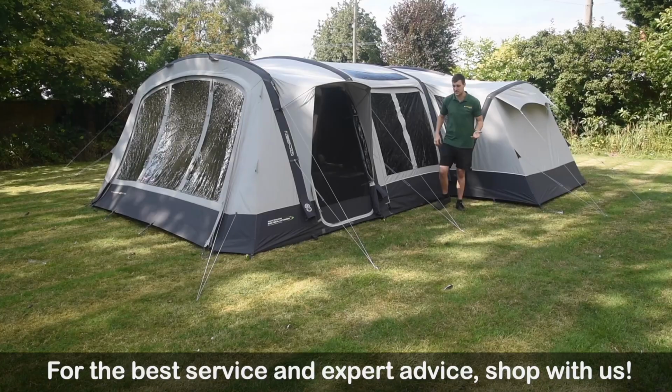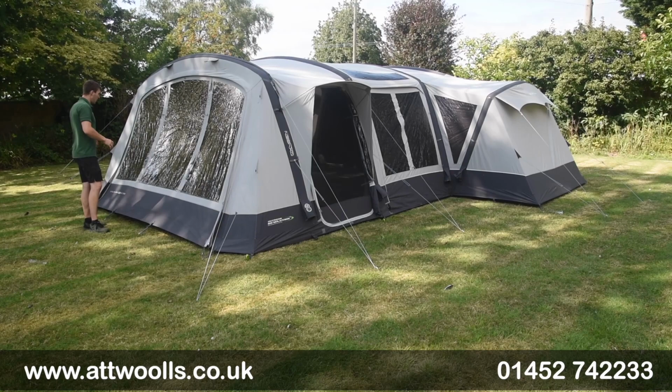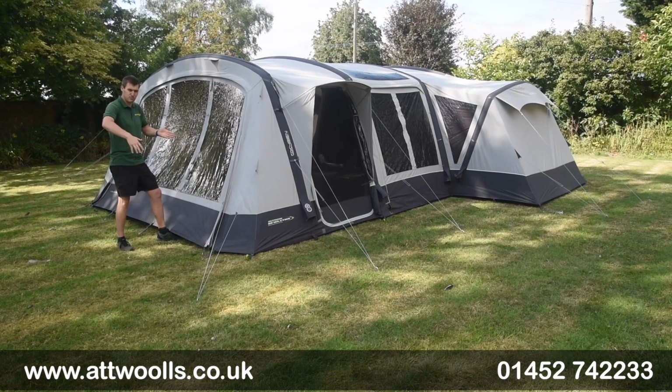The front door has locks for functionalities. So as we can see here, we can split it into three main sections, and you can bring it back into thirds if you really wanted to, and it can go from right to left or left to right. So it depends on how you want to lay the tent out. Personally, I think it's probably better having it from right to left, just because this then becomes your corridor into the actual tent, and that'll become a bit more apparent as we go inside in just a moment.